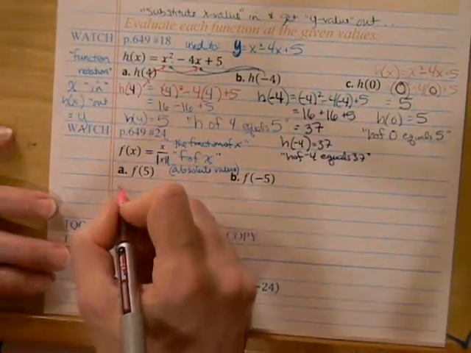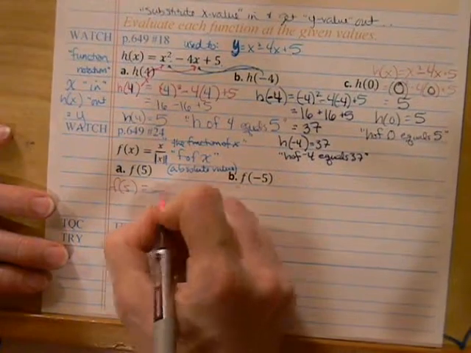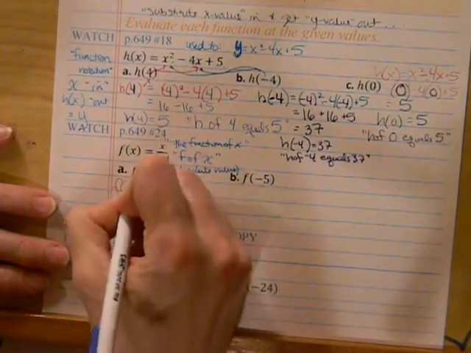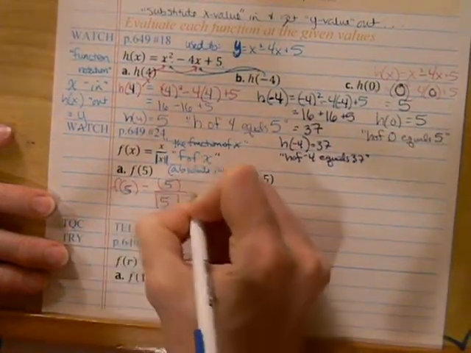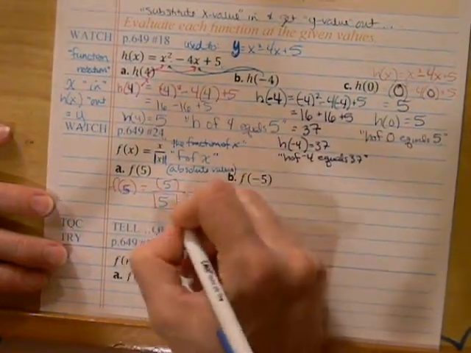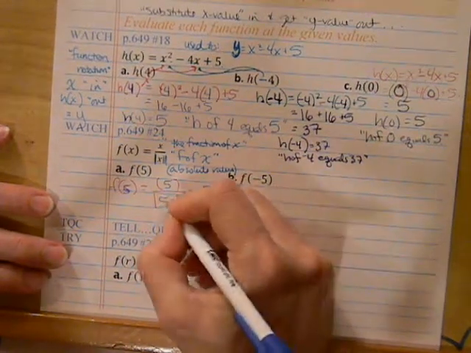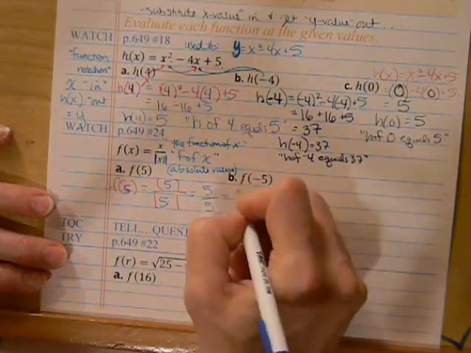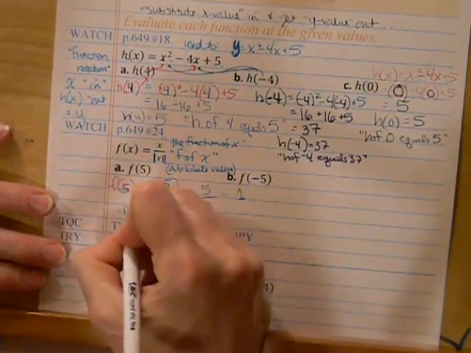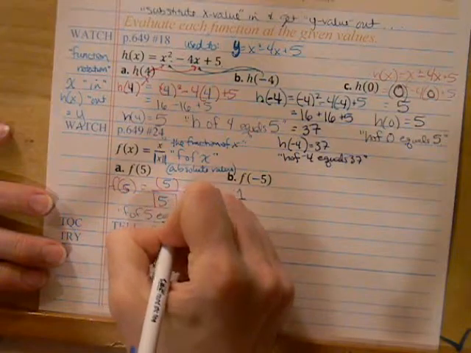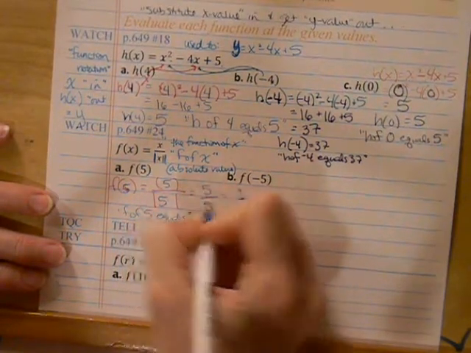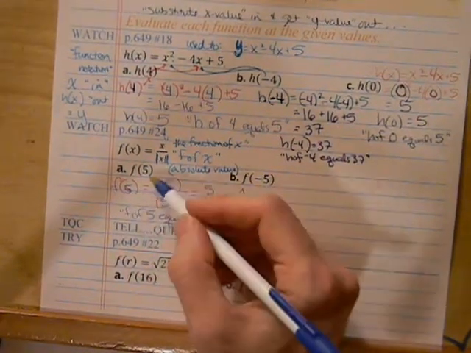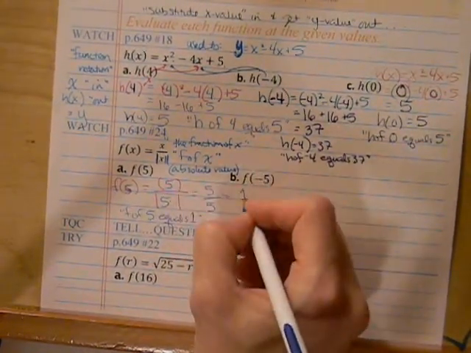So f of 5, what that means is we're going to take our function here, and we're going to put 5 in everywhere we see x. So we just have 5 on the top, absolute value of 5 just makes everything positive. It's just a measurable distance back to 0. So it becomes 5 over 5, it becomes 1. So f of 5 equals 1 is what we'd say there. F of 5 equals 1. And the function of 5, when you put it into this formula, this equation, you get a value of 1 out.